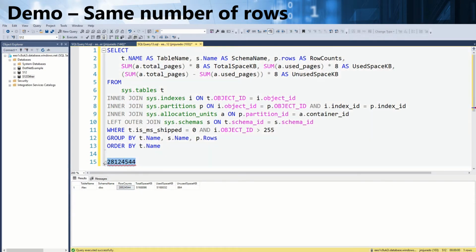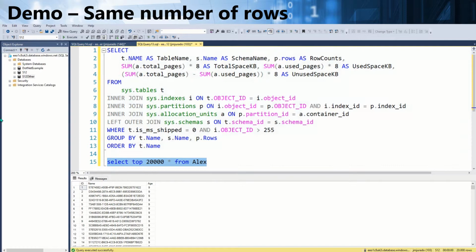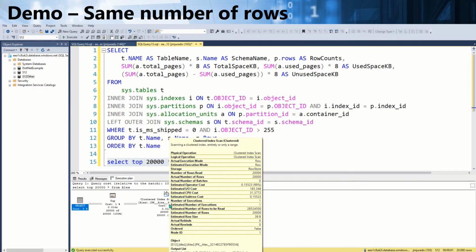So one thing that we need to pay attention to is the number of rows, because if we run, for example, any query, for example, this one, and we enable the execution plan, as you can see, it is going to read around this number of rows, in millions.